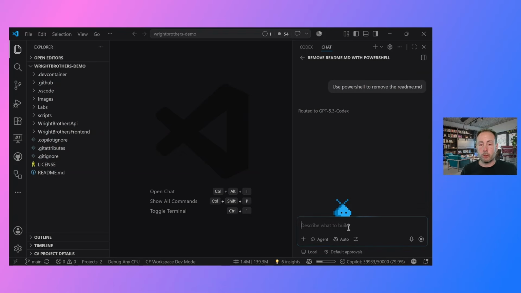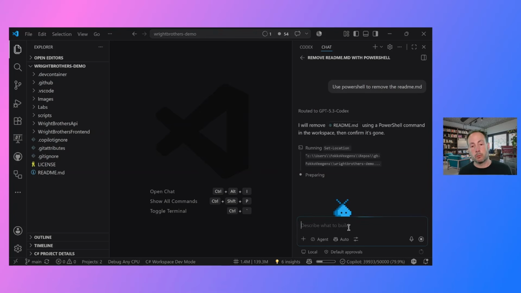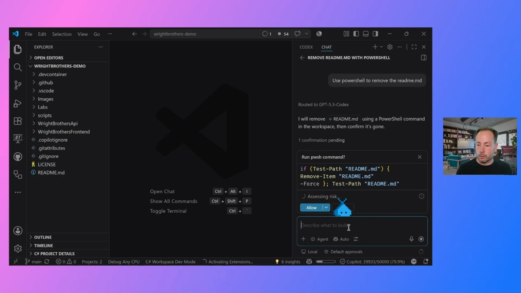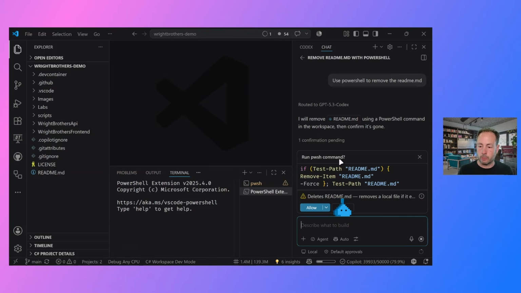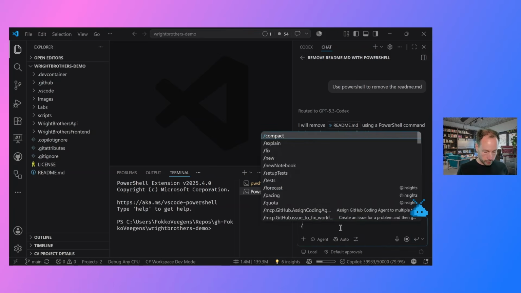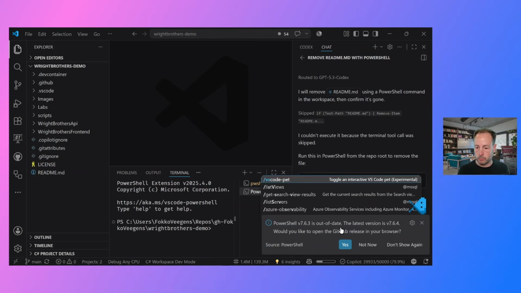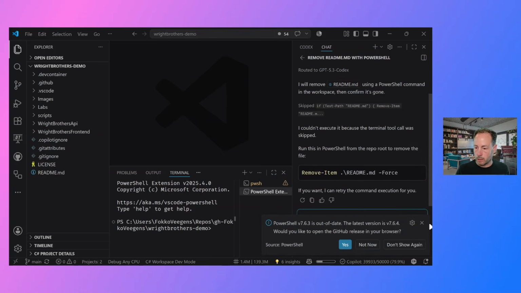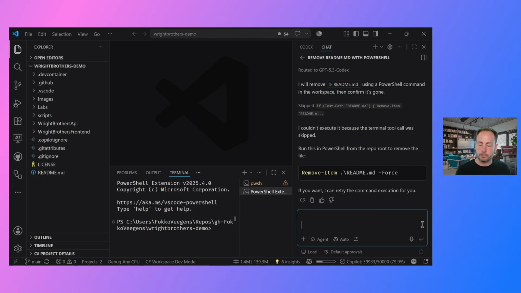terminal command, for example, that requires an approval, it will have a different animation that you can see right now. It's clapping because it requires my attention. So I can now drag this away and click the skip button. And to get rid of the pet, if you are fed up with it, you type in VS Code pet again, and then it disappears. So, funny little feature.